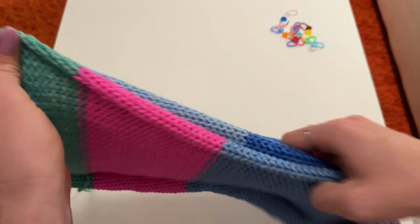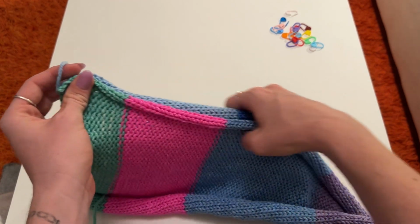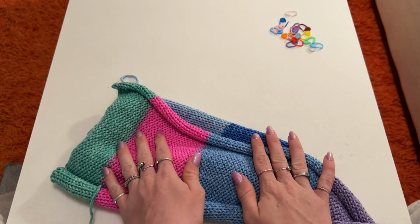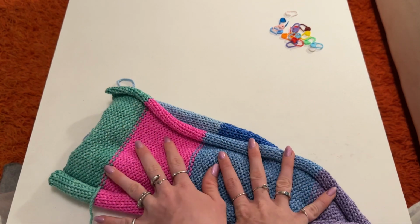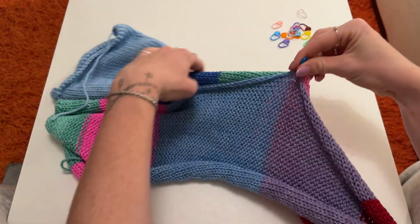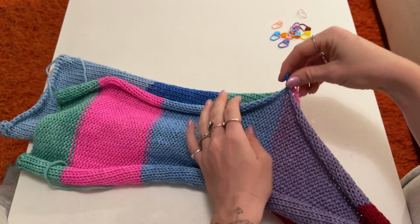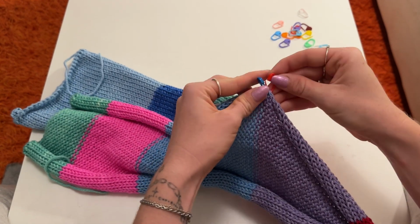I highly recommend actually counting the rows because it's the most precise and it'll make your project look totally even. So right now I'm just gonna count the rows on both sides to 70 and then I'm gonna carefully pin. Okay, so I just counted to 70 on both sides. So I'm just gonna pin both sides at 70 together.